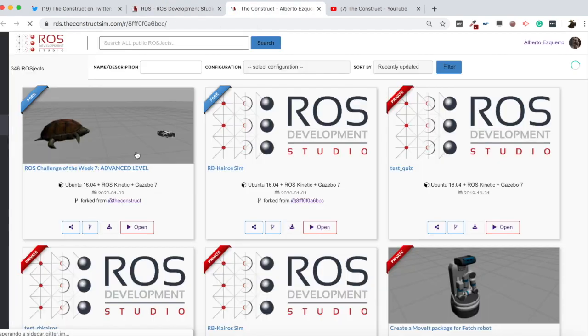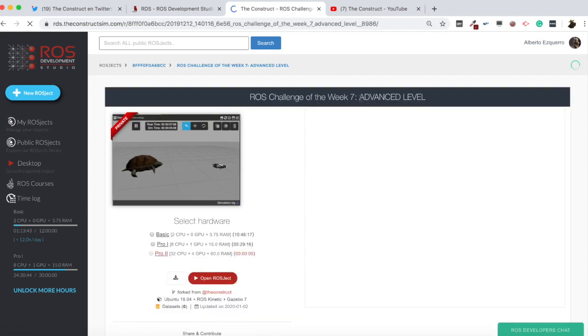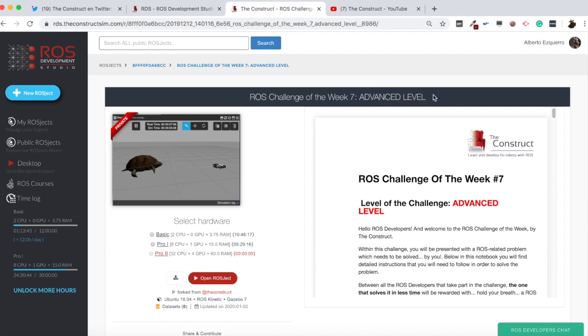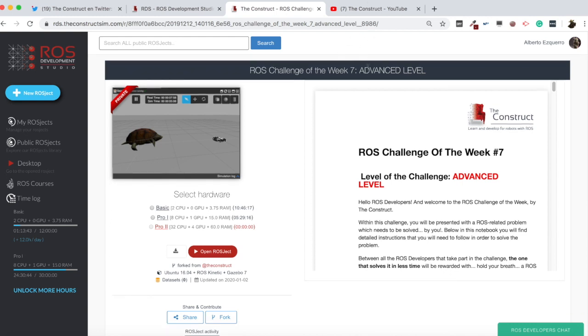So as you can see, this one, challenge 7, is an advanced level one, but actually it's not advanced. It would be more intermediate level, but as I've already said, we are trying to start slow, so we are not making them very hard. But from now on, probably we are going to increase the level a little bit, especially in the advanced level one, to make it more advanced. But you will see now when we solve this one that it is pretty easy. So yeah, we are going to go for it and solve it right now.